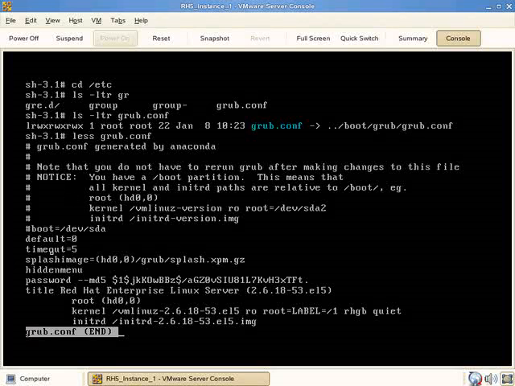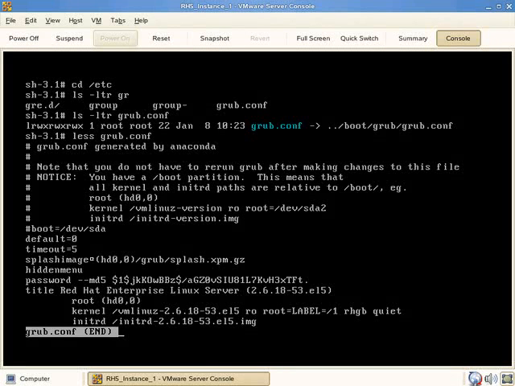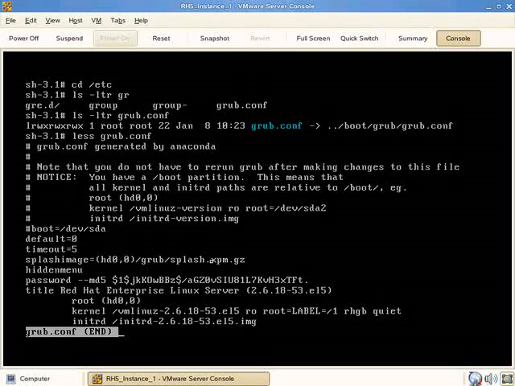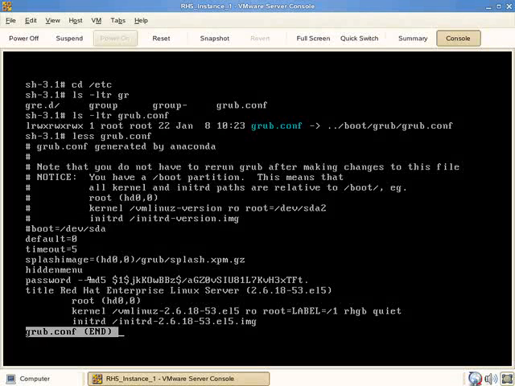So here's that grub.conf. It includes a default entry of 0, which means the first menu item is to be loaded after 5 seconds, which can be modified, of course. A splash image is shown, which is pulled from the first hard drive, first partition, /grub, and there's a file beneath the GRUB directory that's dumped to the screen, and it's compressed using GZ format. A hidden menu is maintained.